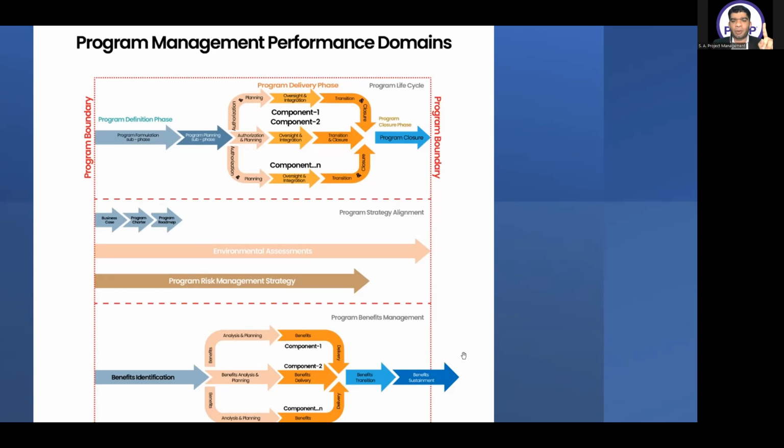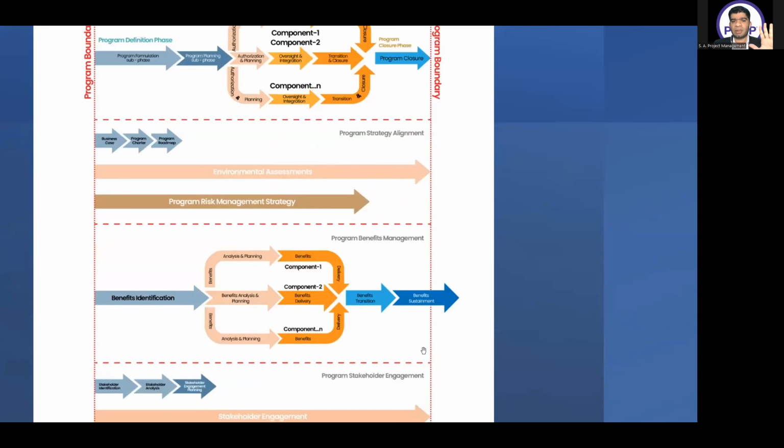One other important thing to see here is that we have a program manager. Okay, he is our key stakeholder. You are all program managers doing this course. Your life cycle is between the red lines. The program manager is only working within the program domain. He is not available after the program line. So it means the benefit sustainment is done by the operations manager at the organization level, or any other person, not the program manager. Is it clear to everyone?